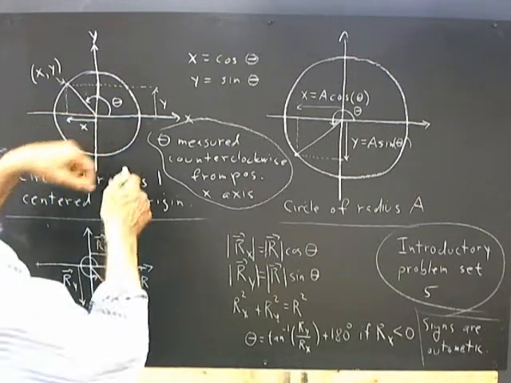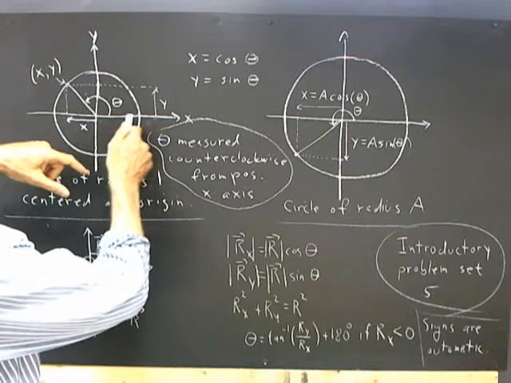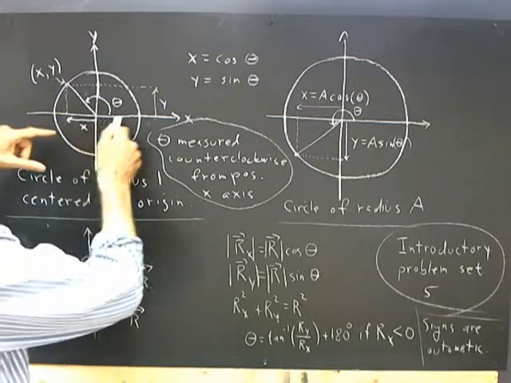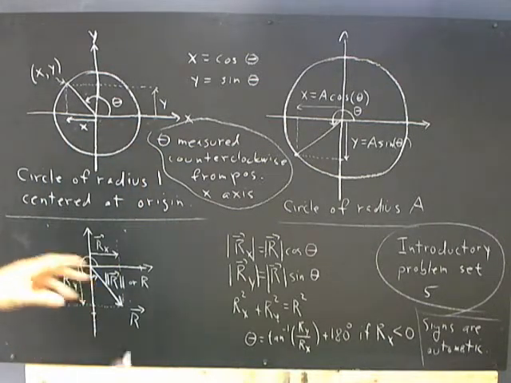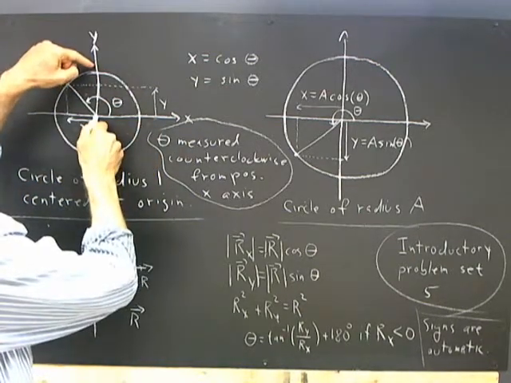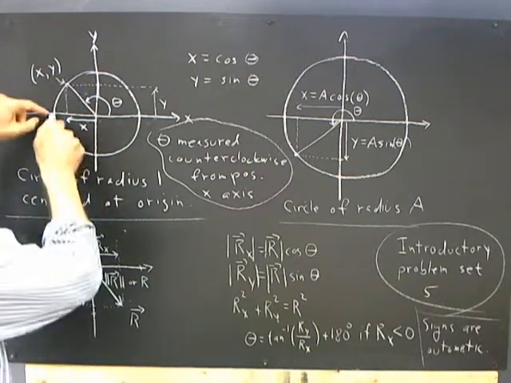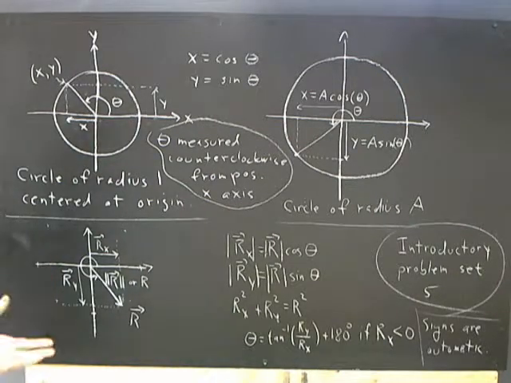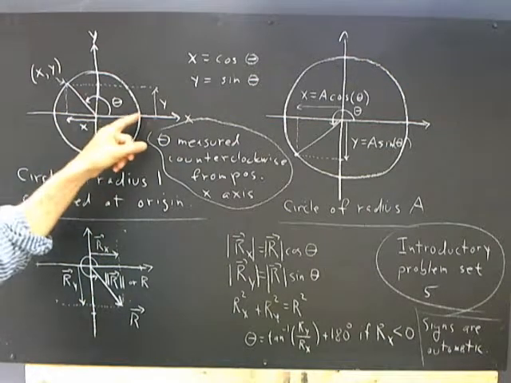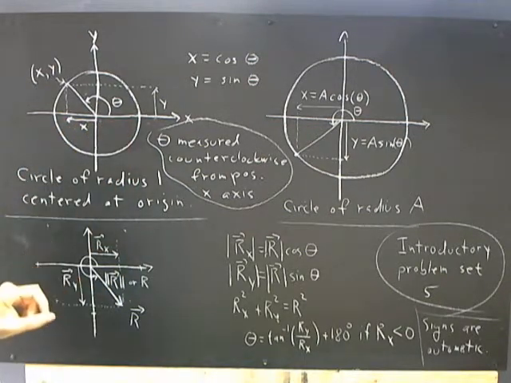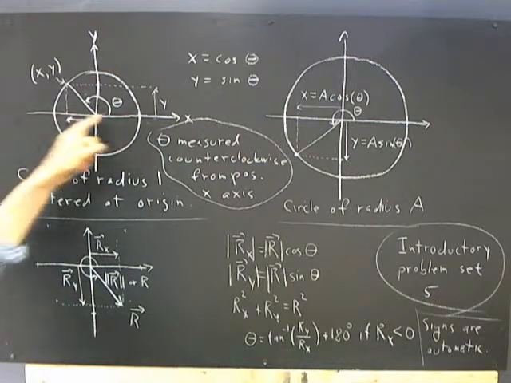Similarly, the x-coordinate, starting from here, would start at this point, move to 0, move to the negative position, move back to 0, and then move to the positive position. Starting out slowly because we're mostly moving in the upward direction, but moving very quickly here, and moving more slowly when we get over here, more quickly when we get down here, and so forth. I'm not going to go into great detail with that description, but the motion that you would get if you followed the x-coordinate here would in fact be simple harmonic motion, and that's the way a pendulum, for example, moves.